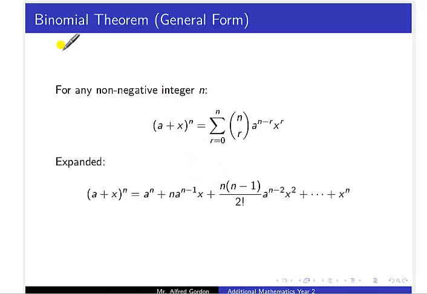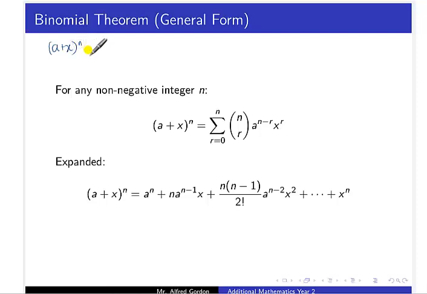In today's video, we shall be looking at the binomial theory, that is the general form of the binomial theory. But let's have a quick recap on the combination approach. Now we said in year 1 that for (a + x).